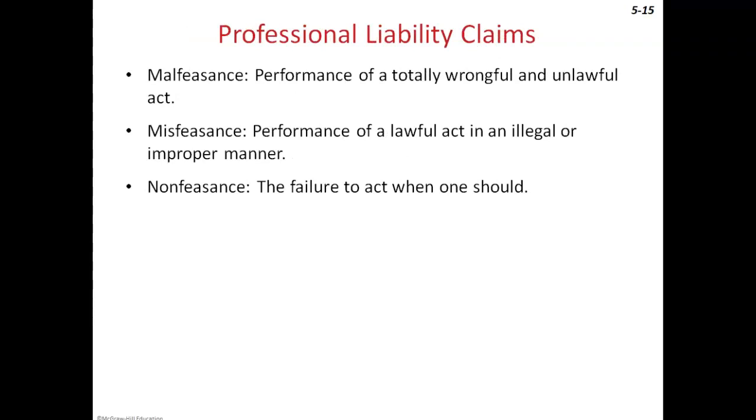Professional liability claims tend to come in one of three ways. They're all based on the root word feasance, which means the performance of an act. So malfeasance, or the performance of a totally wrongful and unlawful act. Somebody acting outside of the scope of their job and doing an incorrect action. Or misfeasance, the performance of a lawful act in an illegal or improper manner.